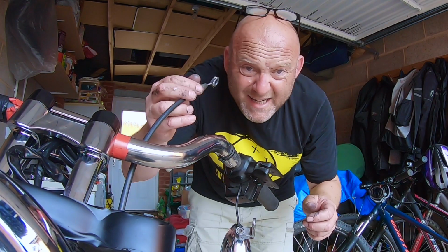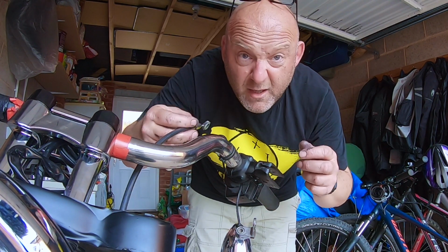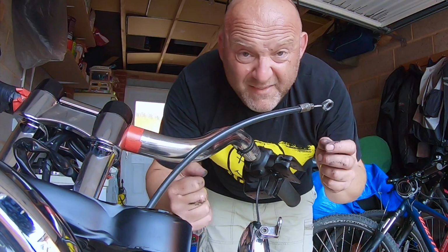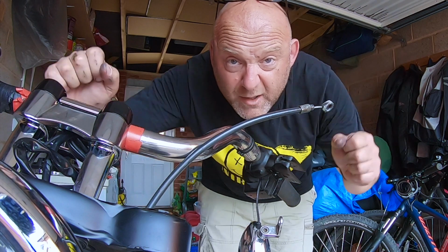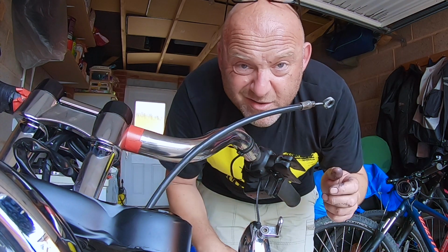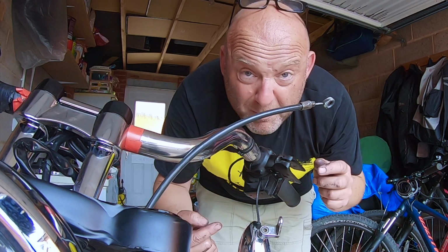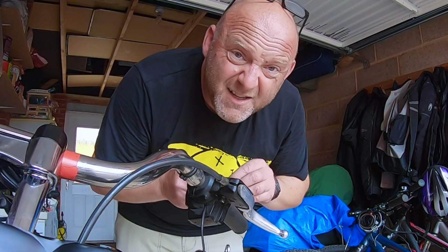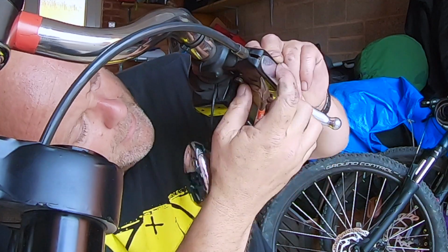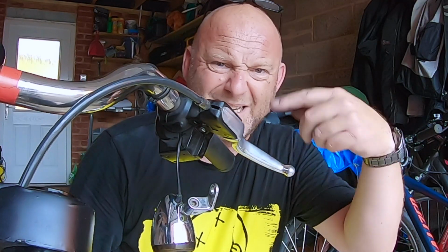Okay, so all you need to do then is just pass the cable on the other side, like so, and that's going to give you a lot more freedom, and you can go all the way full lock either side, and you won't bind on the clutch cable. Right, let me put it all back together. Put this back through, and then the circlip goes on. Right, let's put all this back together now.